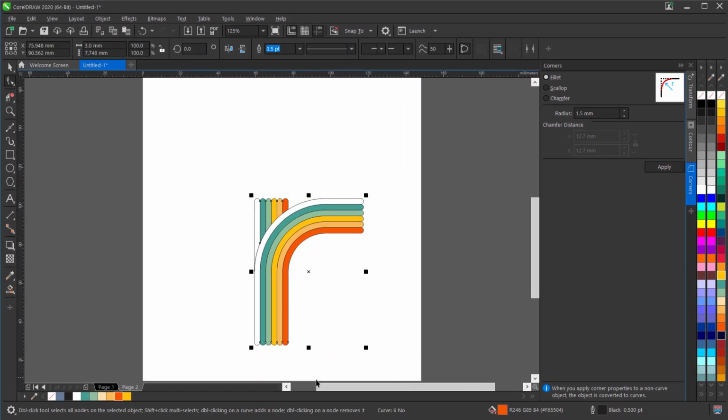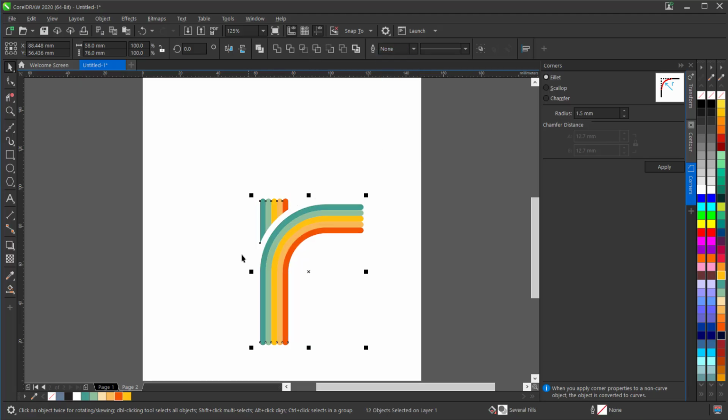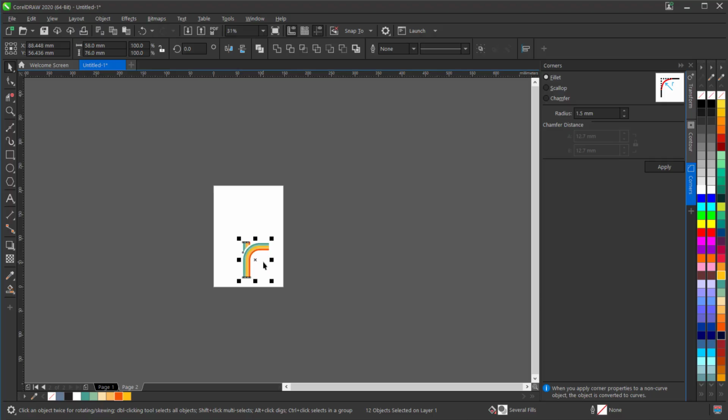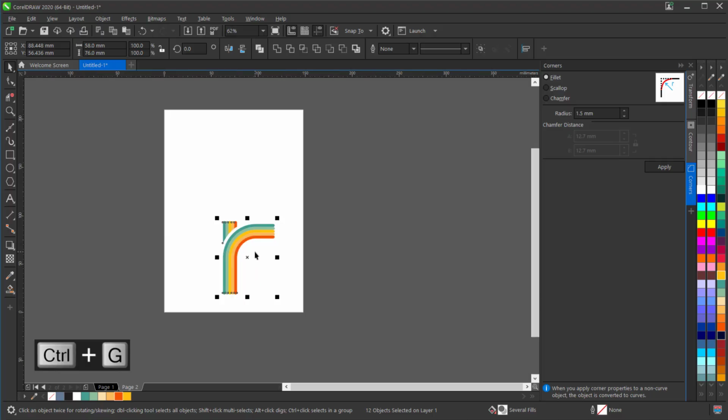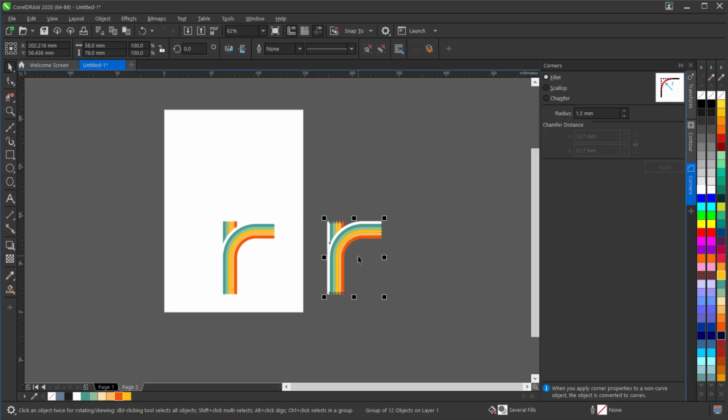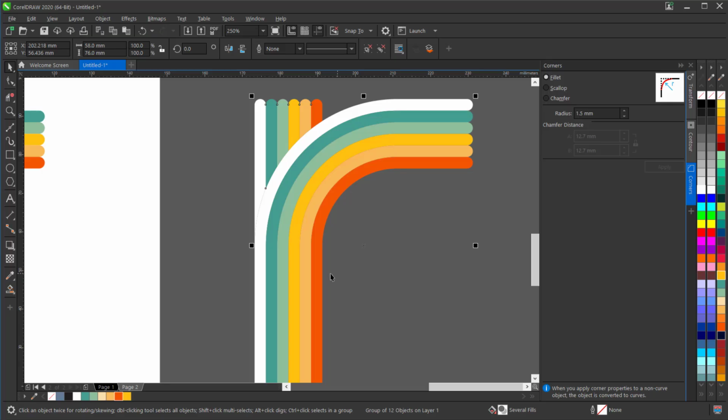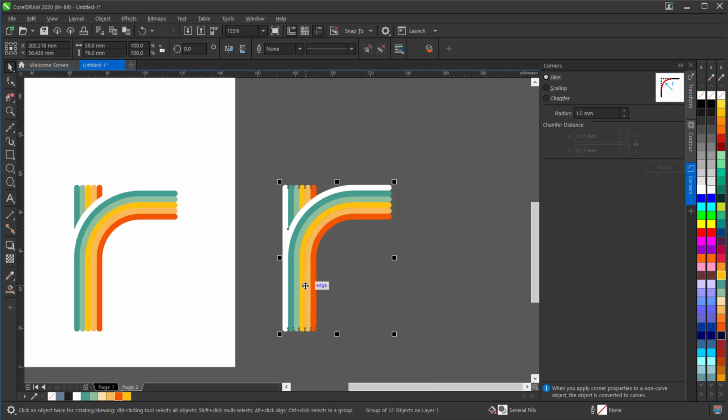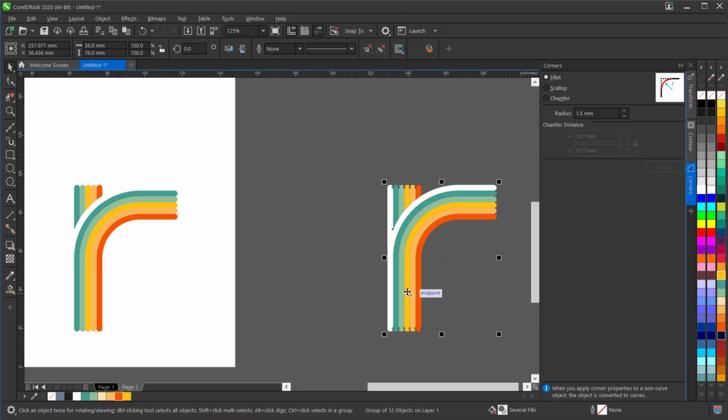Awesome. Now let's select all and take away the outline and group. We want to apply the 3D effects now. But since we have white as part of the colors, let's make a copy and position it outside of our page so that we can see better. Now make a copy and adjust the position slightly a bit to the left and the top as you see on the screen.